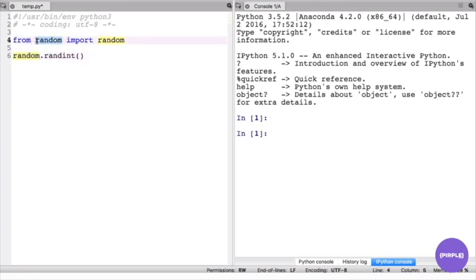So that's the library name. And if we put in random here again, this random here is the function name. So we've got the library name here and the function name here. But we don't actually need the dot in front here because we're not importing the whole random package. We're just importing the random function, so we have access to it like this.